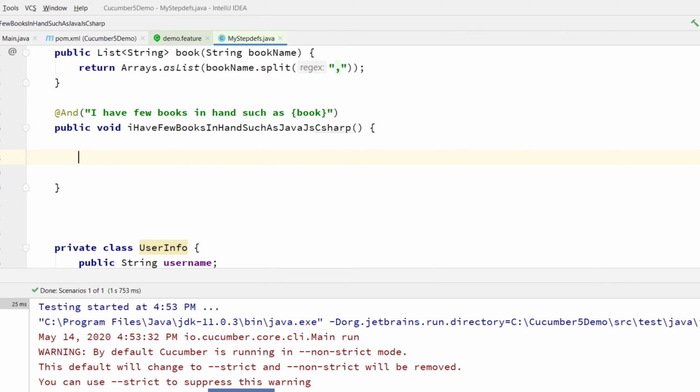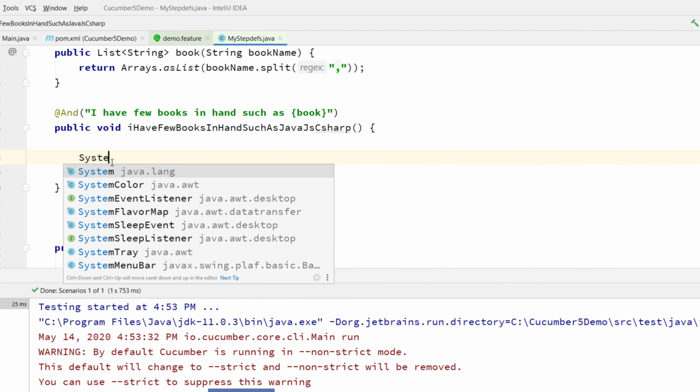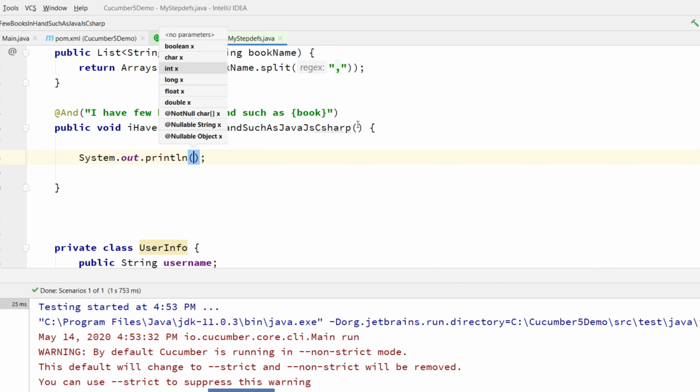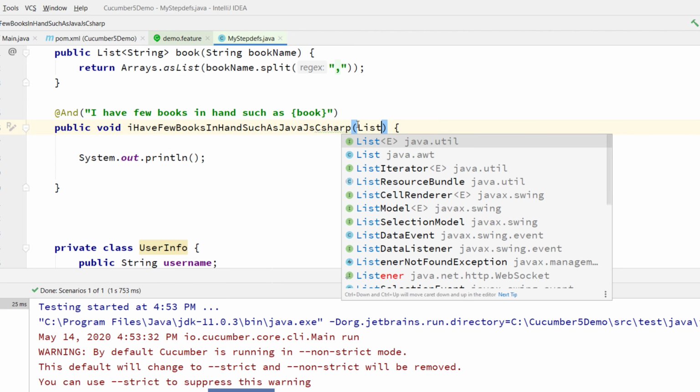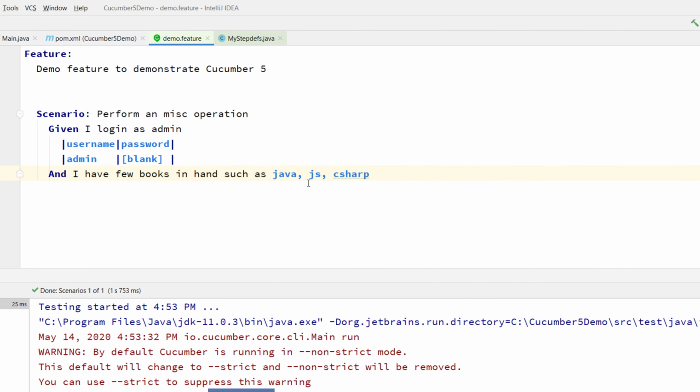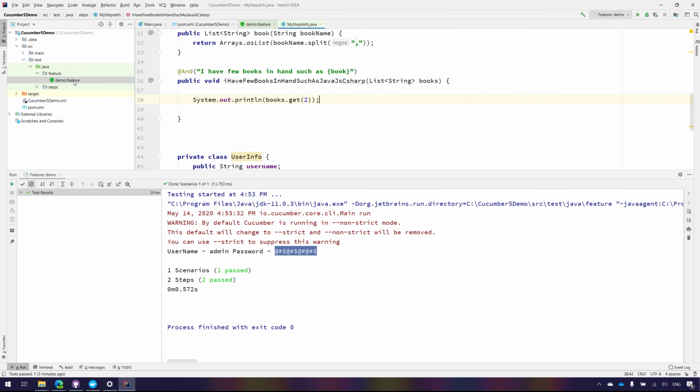And I can see what value is being printed over there. So if I just do a System.out.println, and of course we need to get that list of books, I can just do a books.get of maybe 2 to get JS in our case, or maybe C# in our case, because it starts from the 0 index.